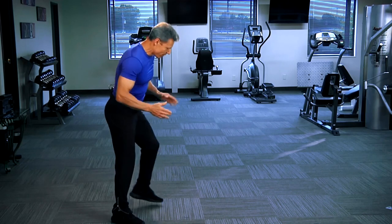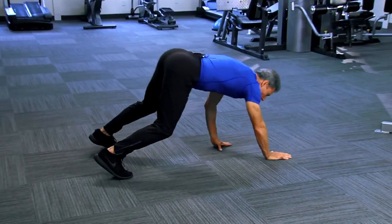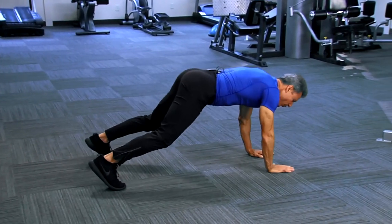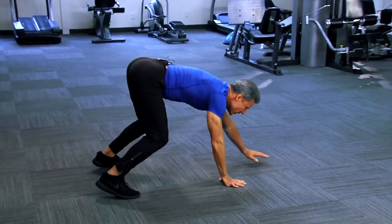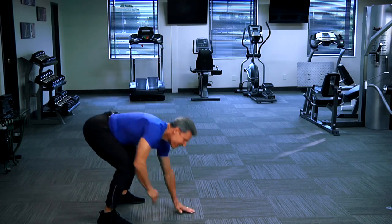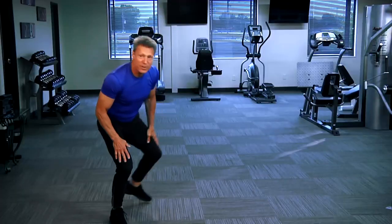Here's one interesting. This is called a walkout. So you're going to bring it here. Just kind of walk it out and then walk it back. Nice and easy. It's not a crawl. Boy, this works your abs, your legs, your hip muscles. One more. And release.